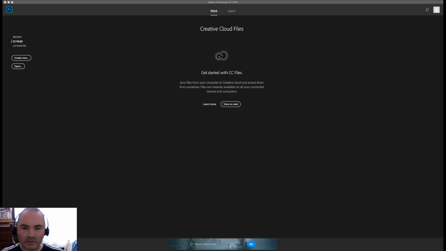So this is a totally basic installation of Photoshop. I've used it for a bit, but I'm not going to be using any special pre-prepared brushes or patterns or anything like that. I'm just going to show how it all gets made. So the first thing to do is just make a new file. I'm going to start with about 2,500 pixels. This is just to give me a good canvas to work on.